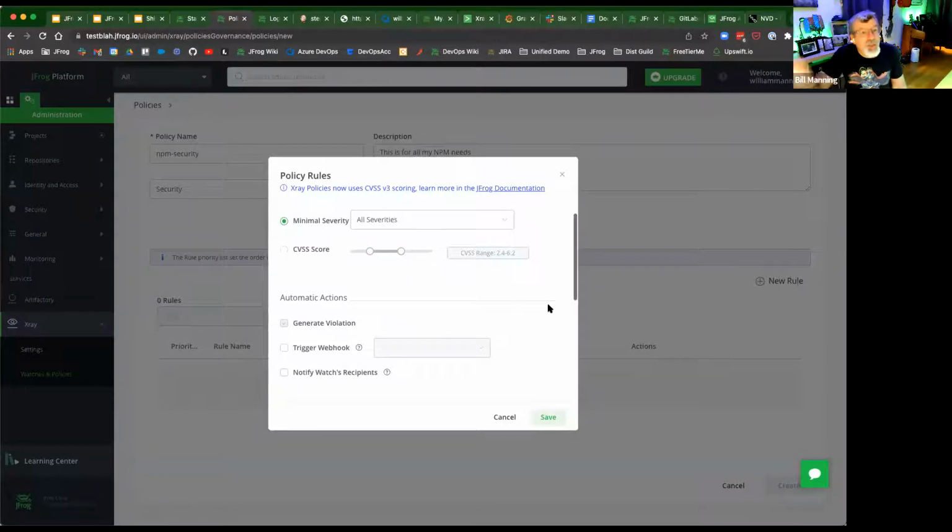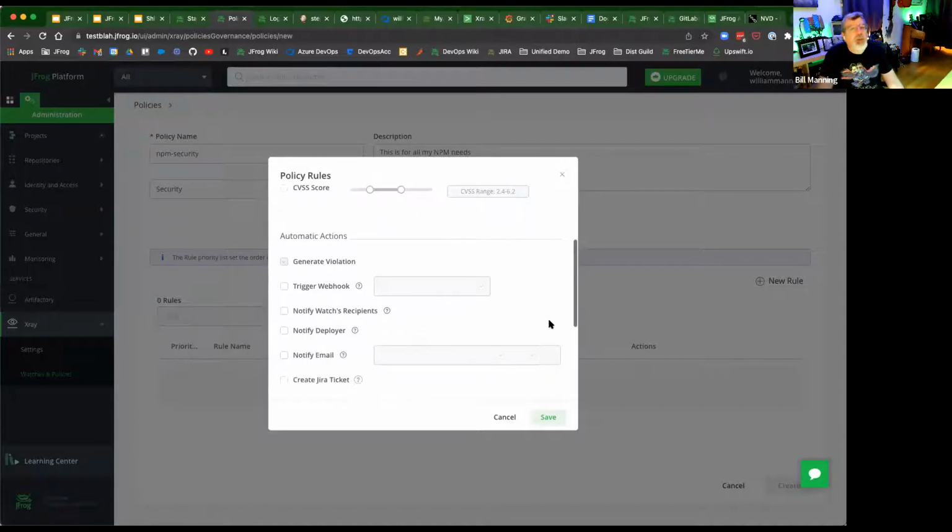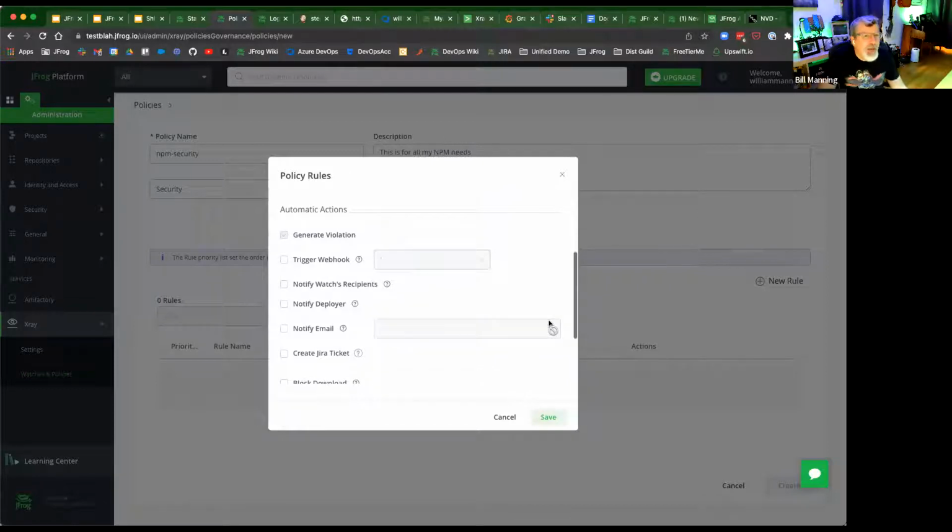Now, when it comes to what you can do, the actions you can take behind the scenes, this is very important. So if you look here, you can see that first it's going to generate a violation. And this is what we're going to be using today, by the way, for some of this. But there's other things that you can do, and I'm not going to enable them. I'm going to explain to you what they do. And maybe we will, you know what, we'll see how things go. If I have time, maybe I will enable one of the ones that actually cause chaos and mayhem.